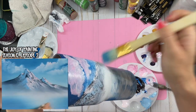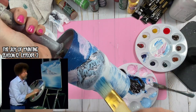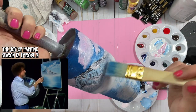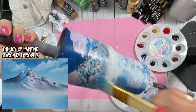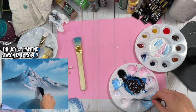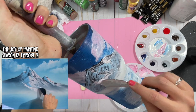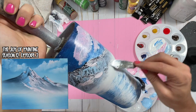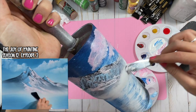But just on the base, let me show you a little trick. Maybe you want to show another range of mountains right in front here. No, I don't. Watch here. Let's start off and put a little highlight on there. Who knows, maybe in your world there's a bump. There's right there. All you have to do is make a decision and drop it in, because you can do anything on this canvas, anything that you want to do.